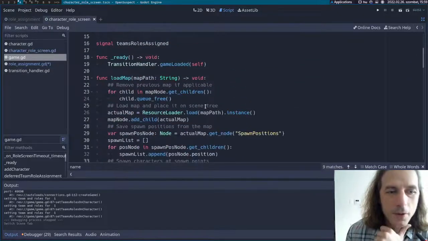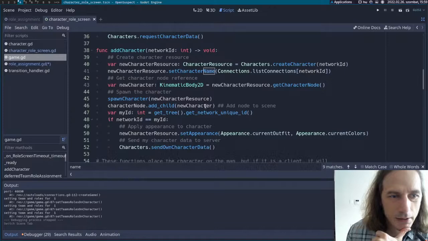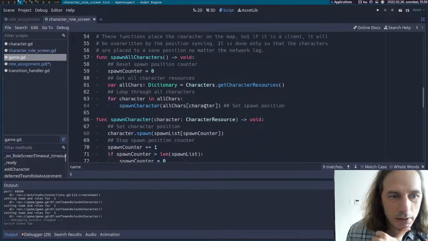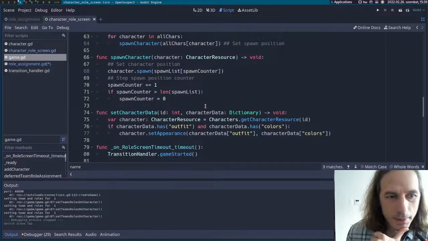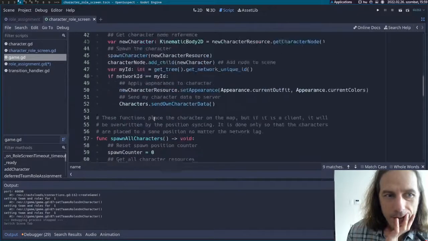in the game what we do, and we want to find what calls the set character data. That's what we need to find here.